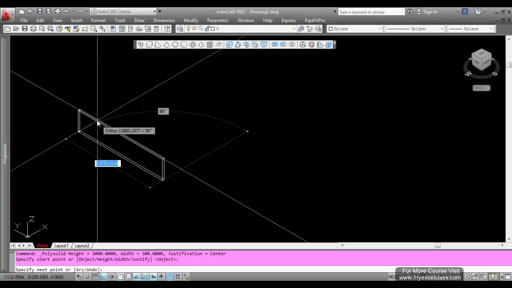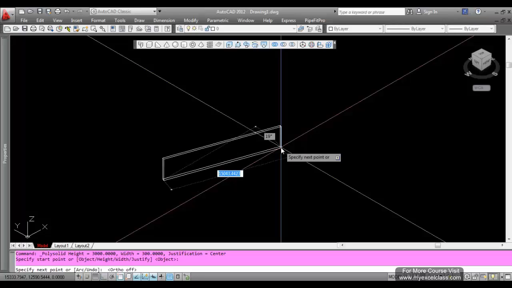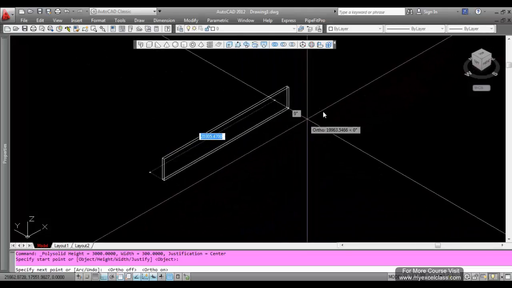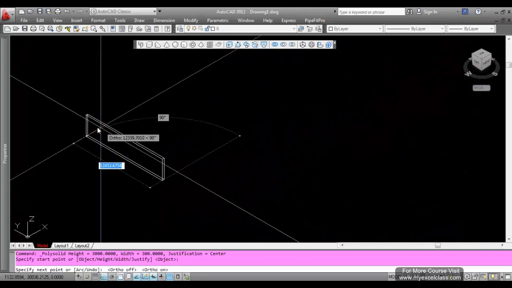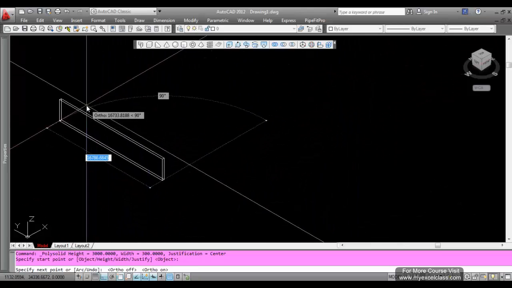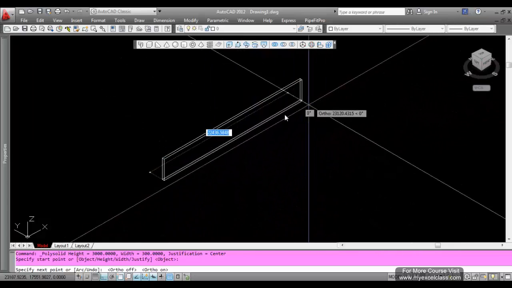I think you know about F8, which is ortho on/off. Ortho on means you will get only straight portions. You will get 4 directions like north, south, east, west.